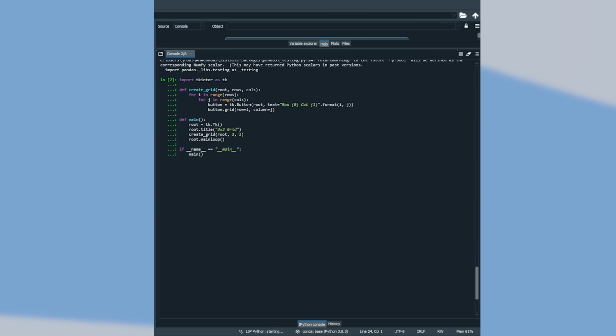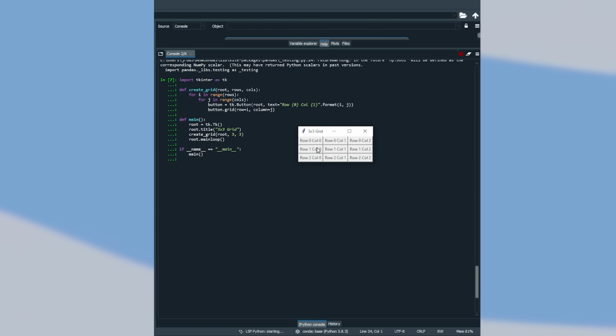So, the first thing we need to do is make the window. I imported tkinter, or tkinter, some people say it different. It's just a library in Python that makes it easier to make graphical user interfaces, or GUIs. Now, this video isn't a Python code tutorial, so I'm going to go over things briefly, but we do create our grid, and in the main function we define that it is a 3x3 grid. We also create the buttons for that grid, and they generate their own name based on their position. When we run this code, this is what you get. A 3x3 grid, 9 buttons, and each one is clickable, but it doesn't do anything.